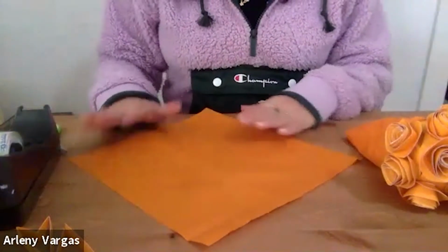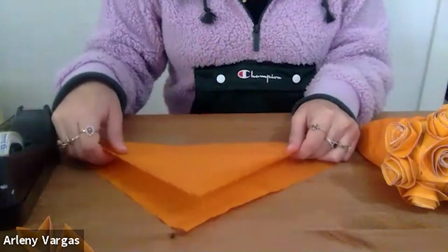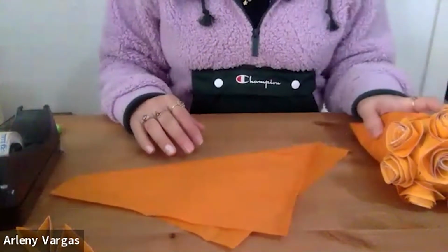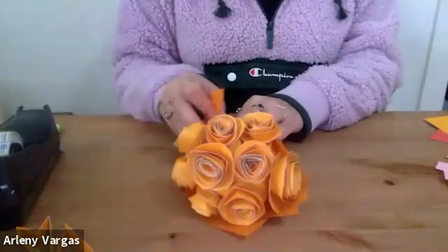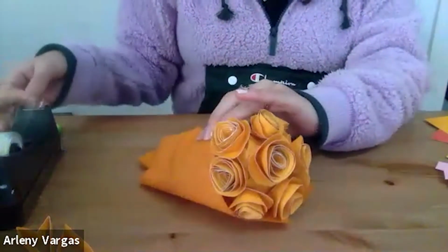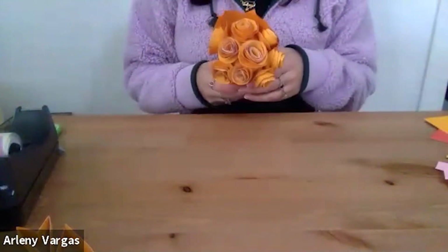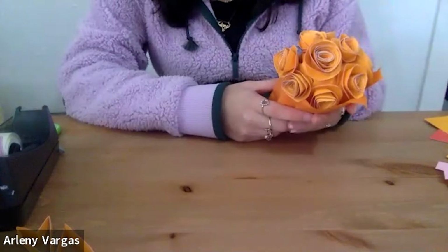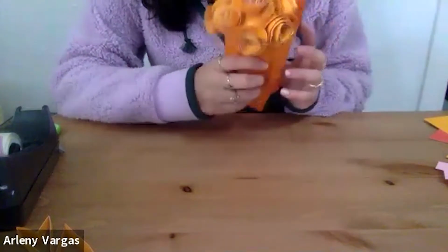Okay, you want it to be diamond-like. I'm going to bring the bottom corner up, but before you connect it, you are going to turn it to either the left or the right side, whatever your preference is. Put your bouquet down gently and wrap. And then tape. And this is what our bouquet looks like. And you could add different colors of tissue paper patterns just to change it up to make it look bigger, but this is good for me. Set that off to the side.